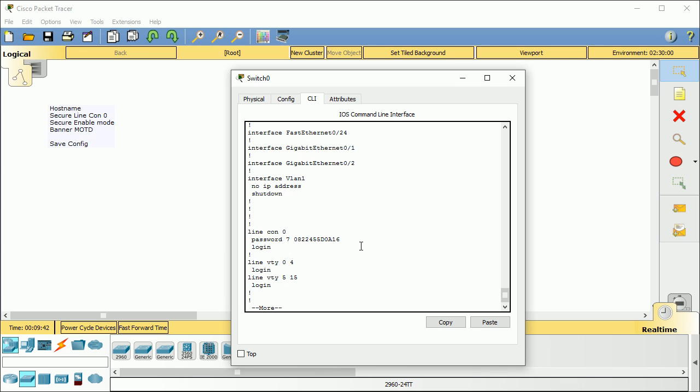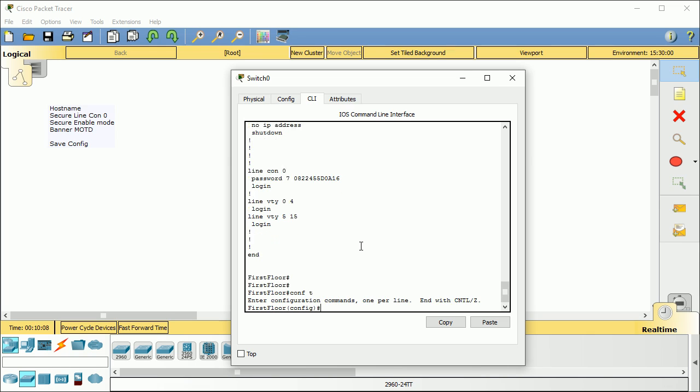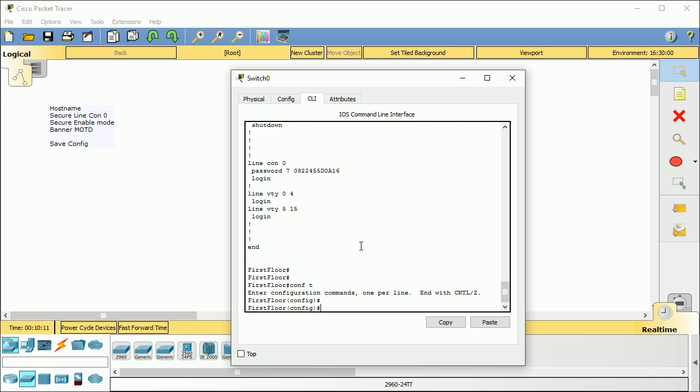Now that we have all our passwords encrypted, we will now assign a banner to the switch. The banner is supposed to act as a warning to anyone that is about to access the switch, whether authorized or not. So in order to do this, we'll go to configuration mode again, and then type the command banner message of the day. Banner MOTD.